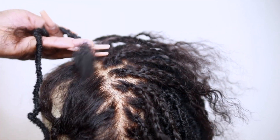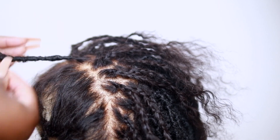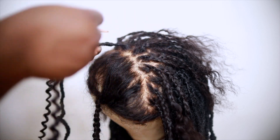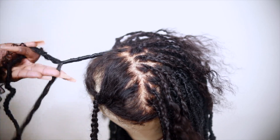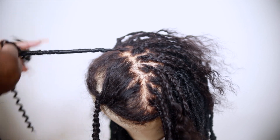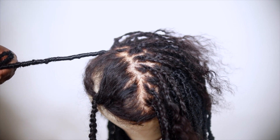Once you're done wrapping all of the kinky hair, you do have to go in and add some of the Free Tress braid hair to wrap your lock so none of the braid is exposed. Keep that in mind when using these Starter Locks for individual styles — if you have longer hair, you're going to need the braiding hair to complete your lock. I placed the hair on the lock and began to twist in the direction I was already twisting while holding the other end of the braiding hair. After about ten twists, I go in with the other section, combine them, and begin to wrap until I've completed the entire lock.